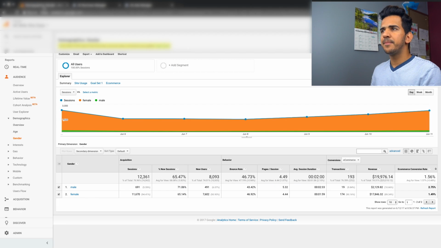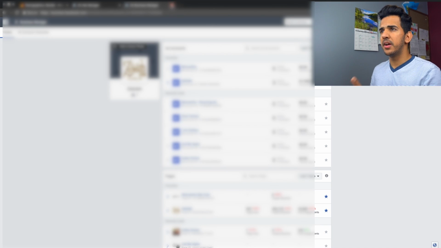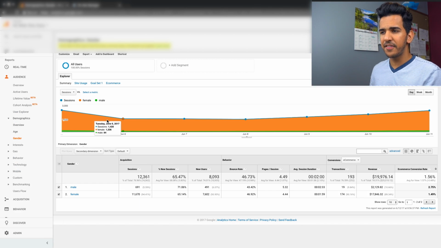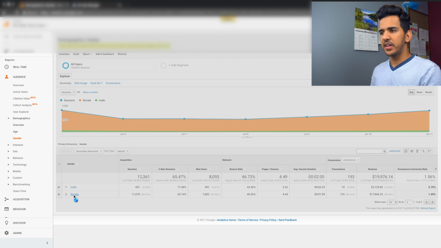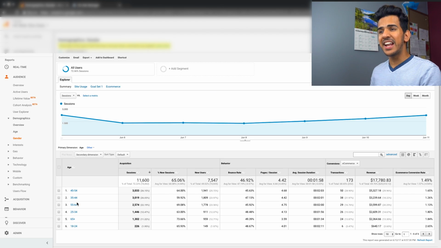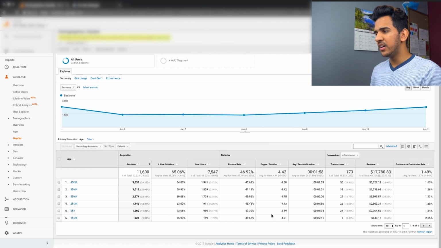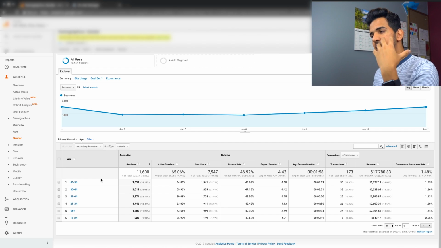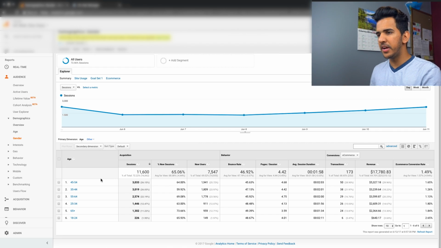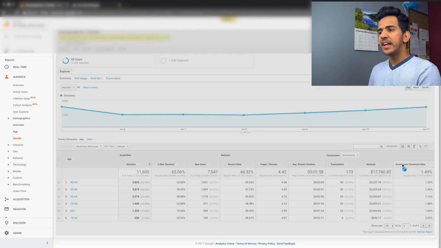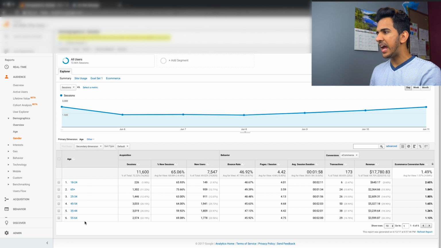Then we're gonna go back. I'm gonna just X out on this one, but we're gonna go back to the demographics page and then select female here. Once you select female, it's got a whole another lot of data. Once you click the right gender that's actually making sales on your account, it's gonna get you a whole lot of information. You click on it, do the same thing, go on the e-commerce conversion rate. Then you got the age groups and how they're converting.